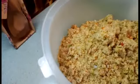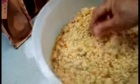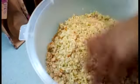Okay, in this large bowl, you're gonna take your cornbread dressing out of the freezer. Remember, we put it in the sandwich bag, and that's what it looks like. You take it out, and you might want to take it out like an hour before you use this package. So what I'm going to do is just dump it in a large bowl, which you already have your vegetables in there, your seasonings and everything is already in the bowl. And so this is what it looks like before you add your chicken broth.